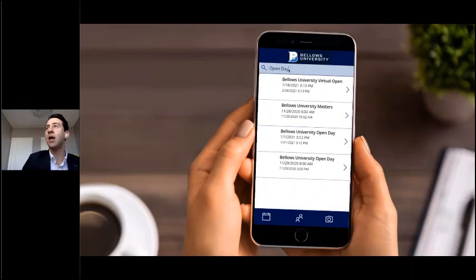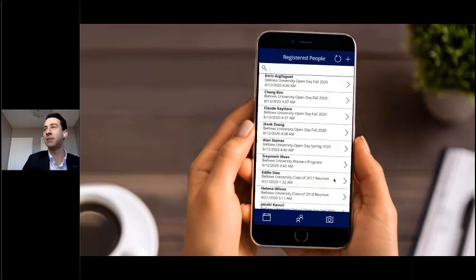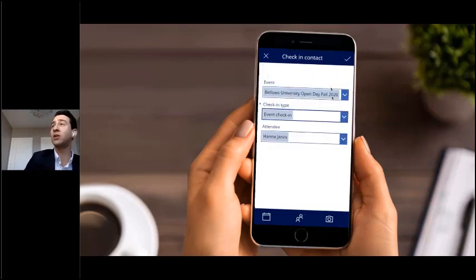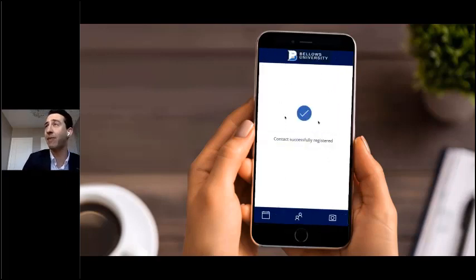As you can see, the person looks up the open day, brings up the events with the open day, selects that, sees a list of people they're dealing with, and pulls up Hannah because this person wants more information about her. Or Hannah may have a Power App where she pulls up information about the actual event to check in, whatever it may be. Power Apps can play on both sides of the house. They can be for the internal person, or for the actual student themselves. It really depends on what your use case is.